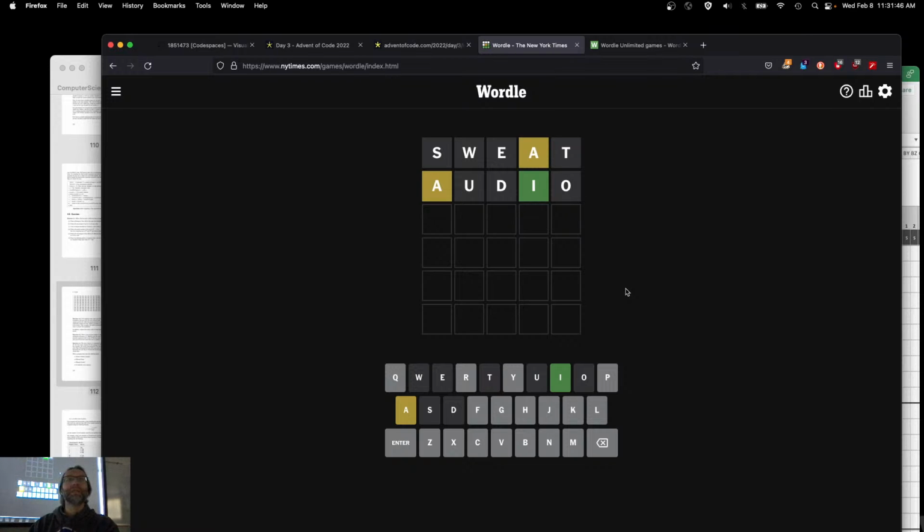Help me out. Usually you go with digraphs, like common letters that are together. C, H, A, I, R. There we go. Oh, no, R is not in there, is it? Oh, no, it is. I haven't guessed that yet. So, crossing my fingers here. Okay, so CH is not in there, but now we've put A in the correct position, right? Note here that we've also eliminated all these letters down here. So any other ideas?